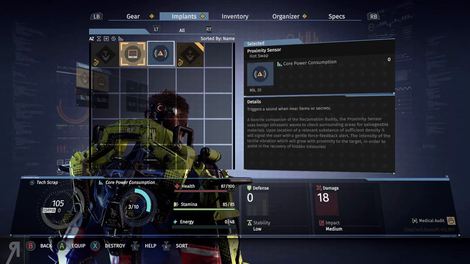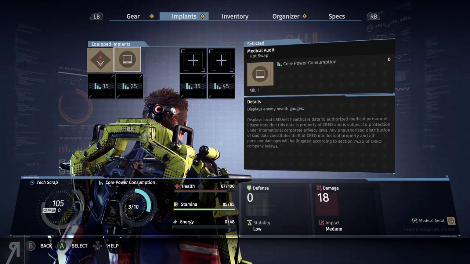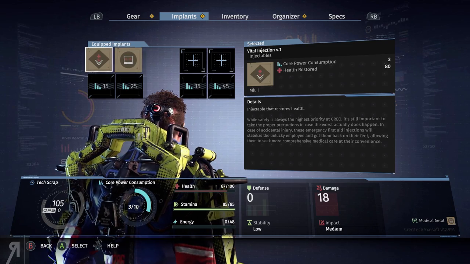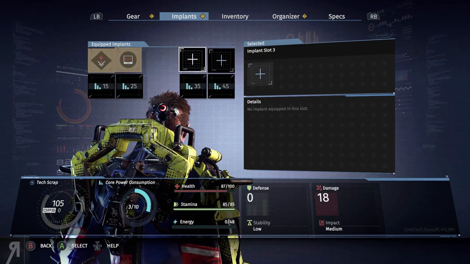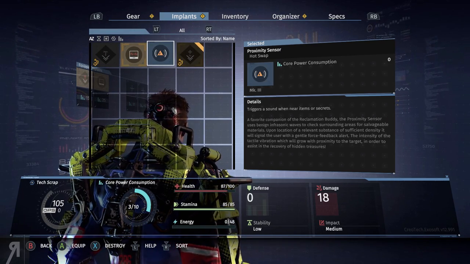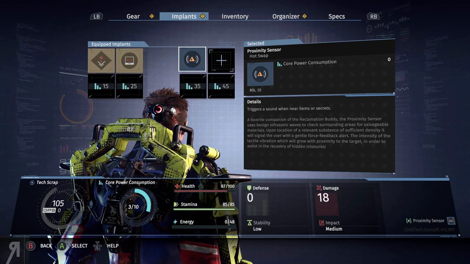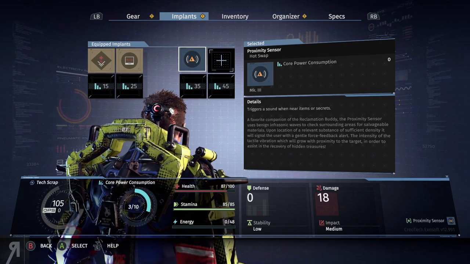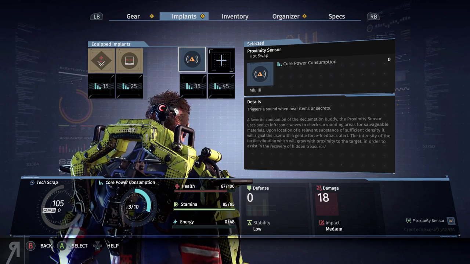How much is it going to use? I don't know. It seems it's still going to be 3, so that's absolutely fine. Oh yeah, it doesn't use any, which is fantastic. There is also another implant here, a proximity sensor, and I think I'm actually going to be using that too, because it triggers a sound when near items or secrets. As I mentioned, there are going to be secrets.